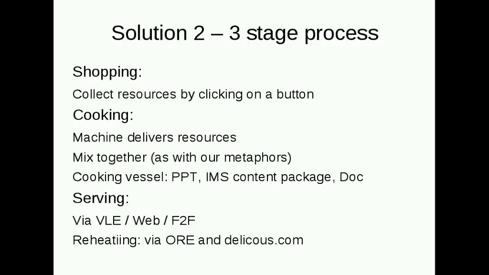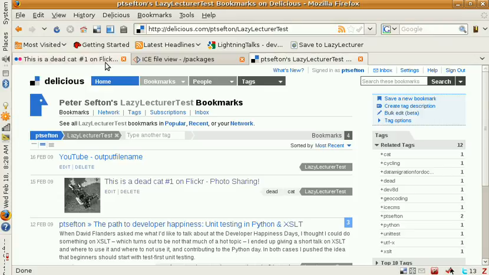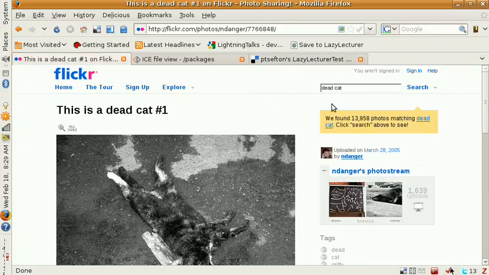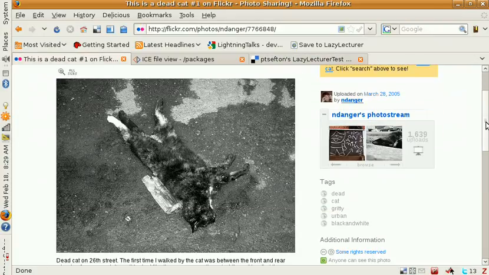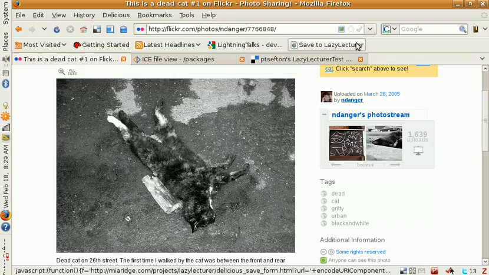So I'll show you the sorts of things that Nick might like to use with this picture of a cat, which is clearly in need of a vet. We have been working on a service to create a button, something like this one here, Save to LazyLecturer.